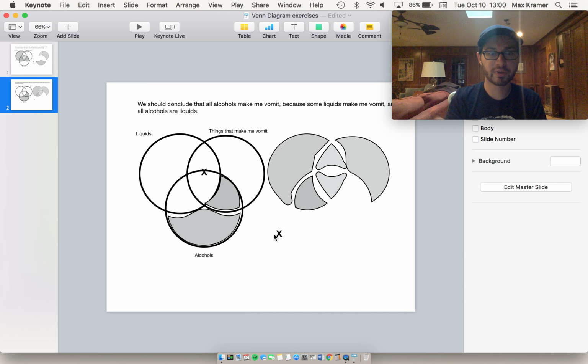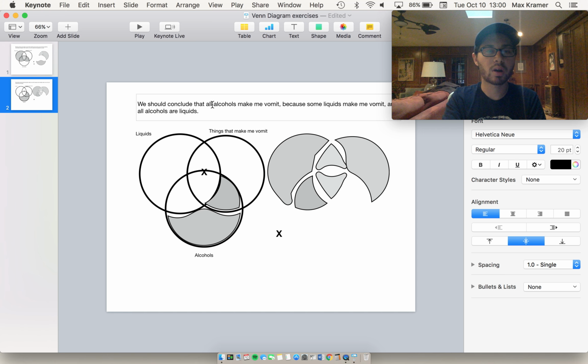Now, as Professor Weinberg said in his video that came out with the practice problems that are under Unit B of this week, when we have an X straddling one of the lines here, that usually is going to mean that we have an invalid argument. But let's check it out just to make sure.